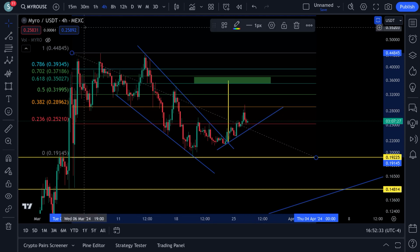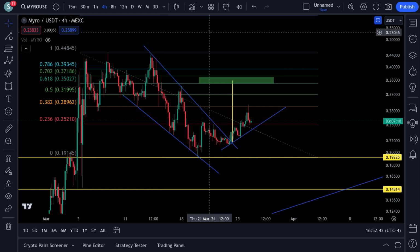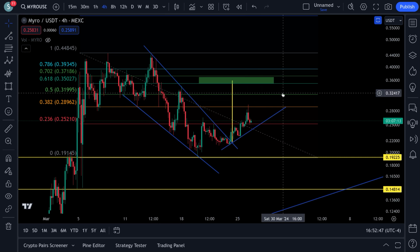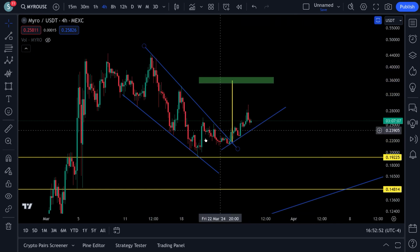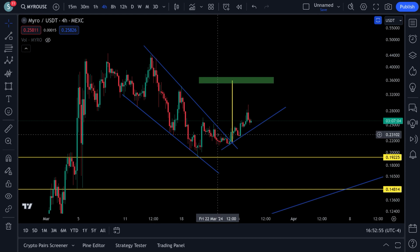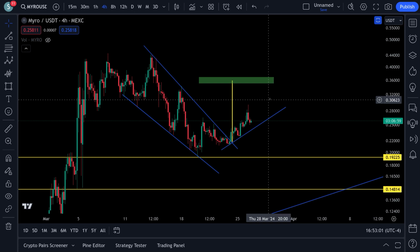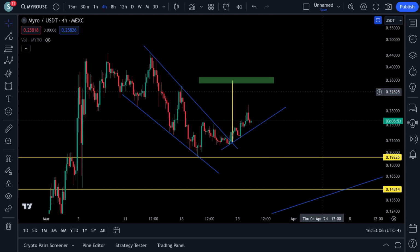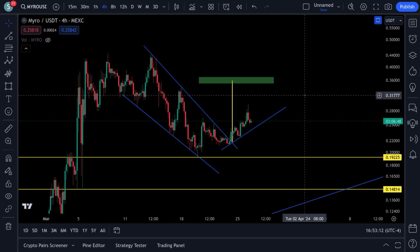This is a MEXC chart. Every chart you use, some of them have different wicks and closing candles and stuff like that, but this is a beautiful formation right here. Given a target right up here around 35 cents, all right? A lot of times these things end up playing out pretty decent. This is almost starting a 1-2 in here, or you have a 1-2 right here and a third wave working up, but I would say it's heading up this way for sure. Not financial advice, guys. I'm not a financial advisor, okay, but most of the time the width of your wedge or formation, you hit that target a lot of times.